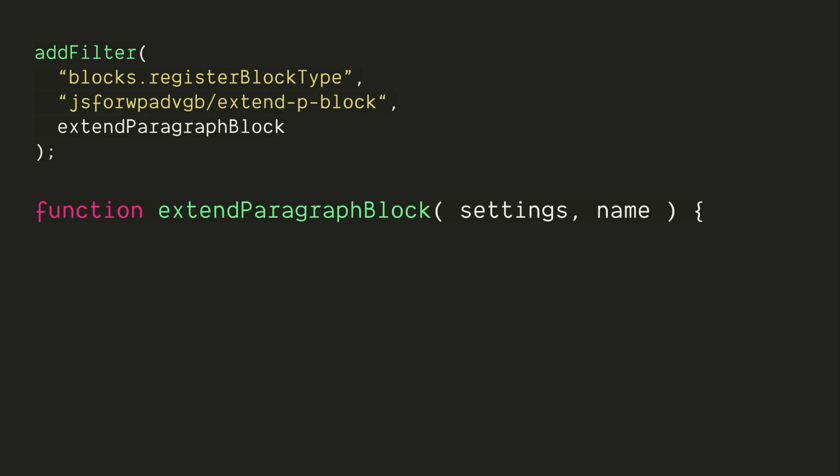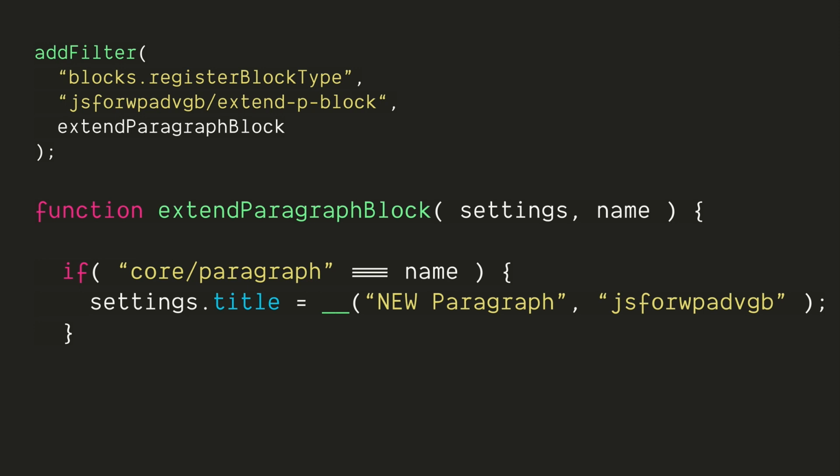Now this takes the parameters of settings and name, which we'll look at the documentation of how to figure out what we're going to get access to with each filter. And then we would write a conditional check. Since this filter is going to run on every single block, we want to make sure that we're only going to modify the block or blocks that we want. There are several ways to do this, but if we're modifying a single block, this is the simplest. You'll see the triple equal sign looks a little bit different here in the presentation, but that is a triple equal sign, checking that the core paragraph is the same as the name of the block.